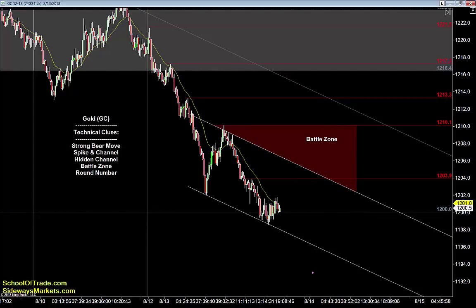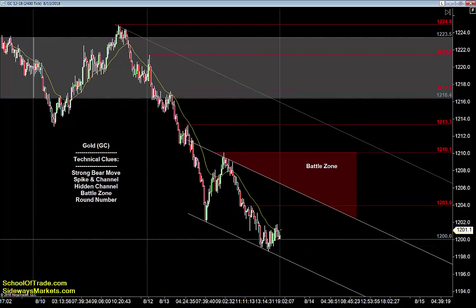And then last but not least, how do we reverse? What does a reversal look like here on the gold? A reversal will be strength, right? A strong move up. It'll look very strong, right? Very strong. Pull back to the moving average, and then strength moves through, right? Strength, pull back, strength. A 1, 2, 3 reversal, right? And again, I put an exclamation at the end of that because I want you guys to remember it's got to be strong, right? It's got to be strong.